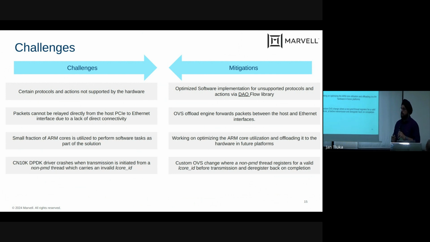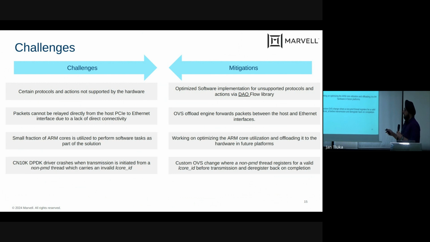This was one of the issues which we faced with OVS. There are some scenarios where OVS non-PMD threads attempt to transmit a packet. Our CN10K TX PMD transmission routine is dependent on the RTE lcore ID. Basically, we identify the transmission region just to avoid any if-else condition. We leverage this lcore ID to determine the doorbell region where exactly the packet has to be sent. For non-PMD threads, this was coming as invalid, so an invalid base address was calculated, causing the system to crash.